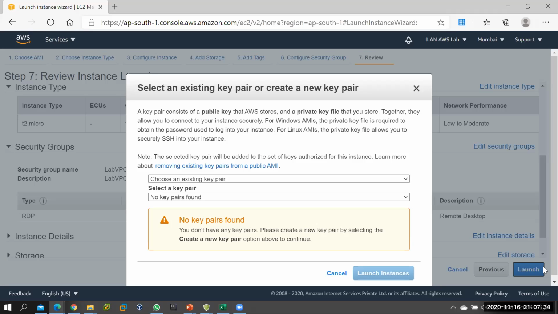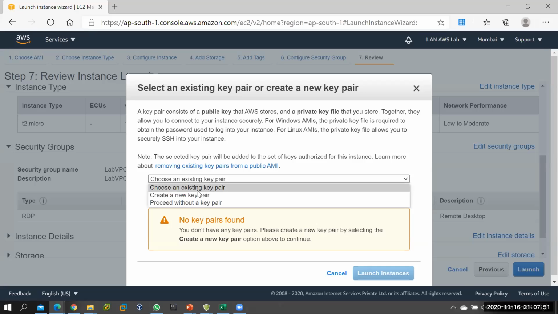So that will be an encrypted password. So to decrypt the administrator's password, we need to create a key pair. So using the key pair, you can decrypt the administrator password later. So you need to create a key pair now.